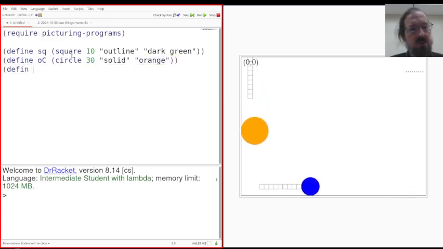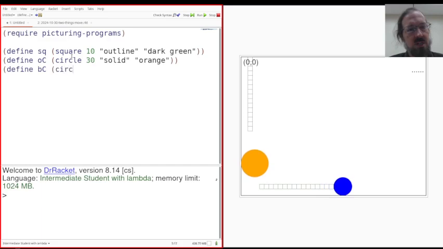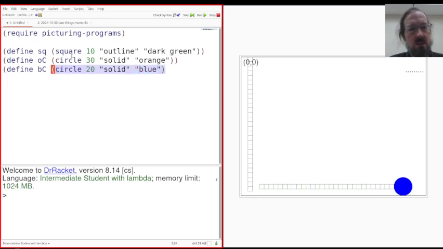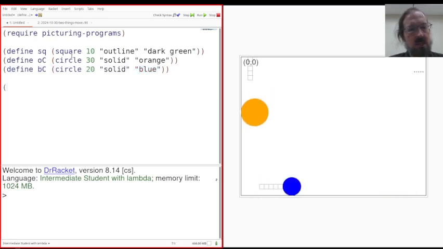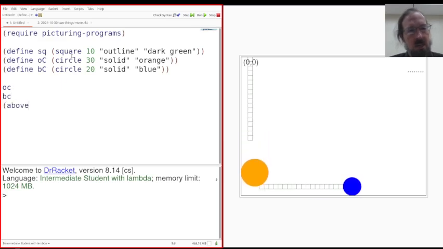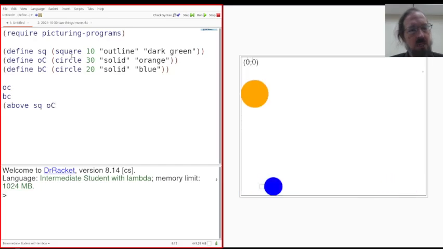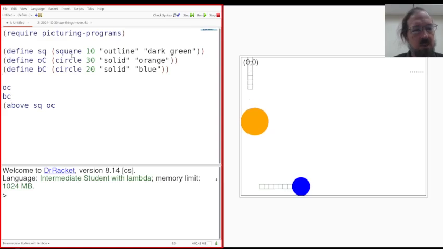Do a blue circle as the circle of radius 20. And let's take a look at these. OC, and above OC. I'm going to make these all lowercase.